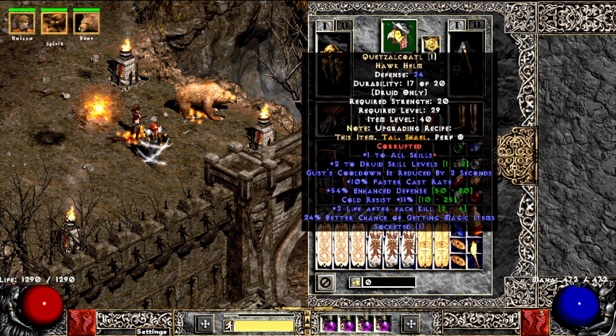Let's look at the headgear. So I'm using KvotheD. This one luckily corrupted with +1 to all skills, but sadly puzzle box with only one socket. The reason why I use this one is because it gives the gust cooldown reduction by 2 seconds, also gives 10 FCR, and yeah, now it also has 3 to all skills.